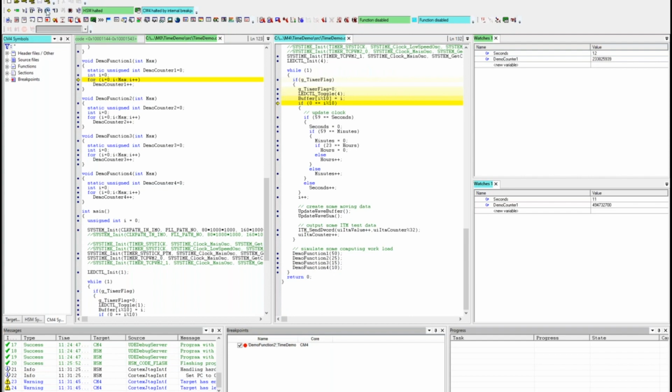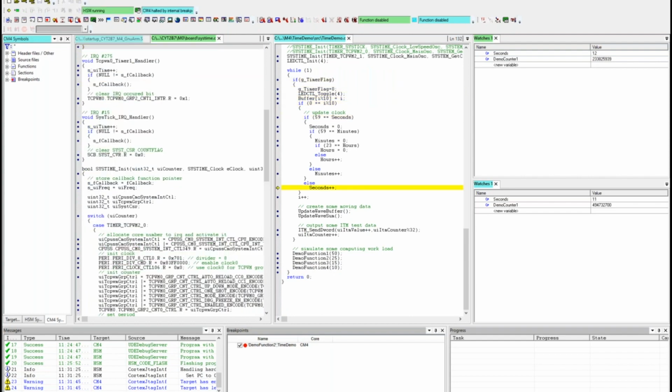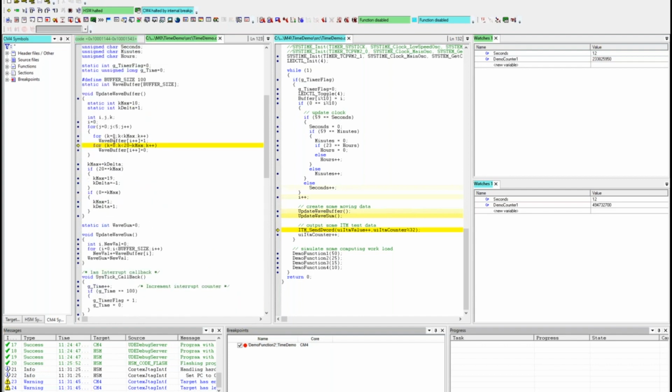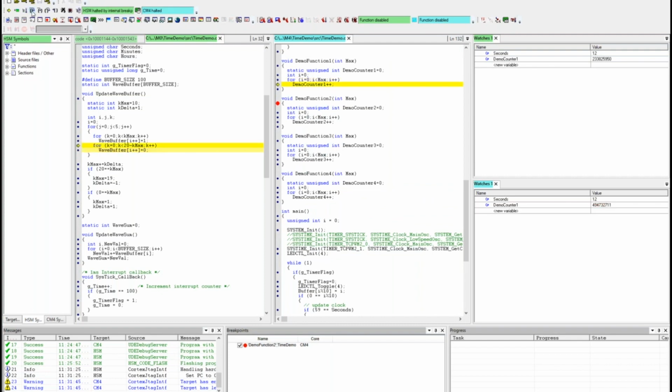Well, now something is changing here. Yes, okay. If you lose the focus here, then you can press the yellow arrow here. But you see, okay, both cores are synchronized. That is good for some applications, but may not be so good for other applications, and that's why you have the possibility to change that behavior. To change that behavior, there's a limitation. This can only be done if the complete system is stopped.